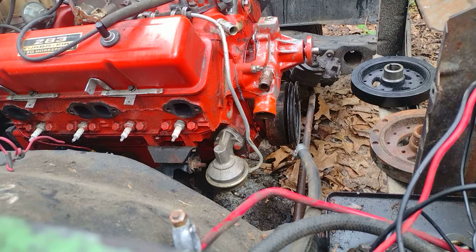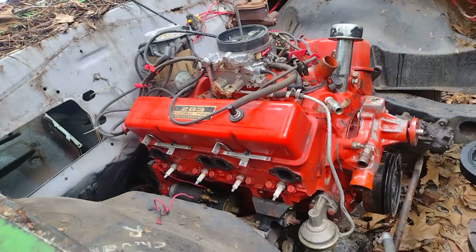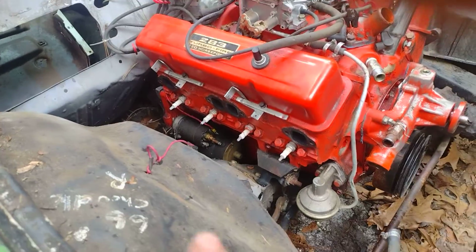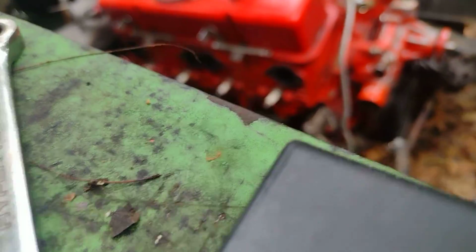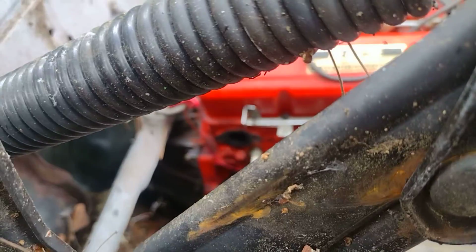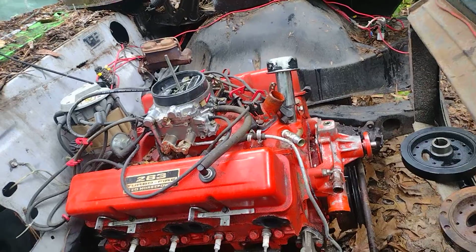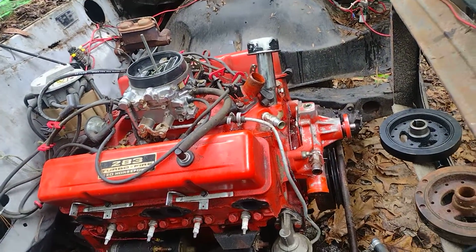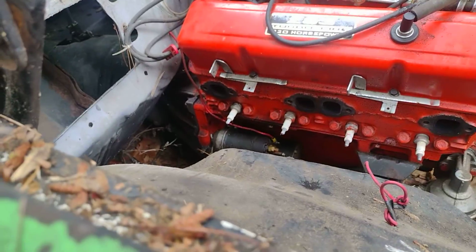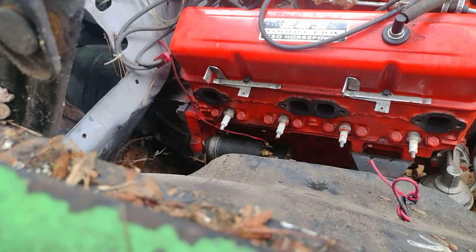All right, so the next thing we've got to do is get the rest of the starter and all off of it. And we've got that one wire that goes to the solenoid that's got to come off. So I'm going to go ahead and get that off. Of course, y'all aren't going to be able to see it. I apologize, the camera was absolutely awful, but I'm kind of seeing the bottom of the screen. Let's get the focus. There we go.